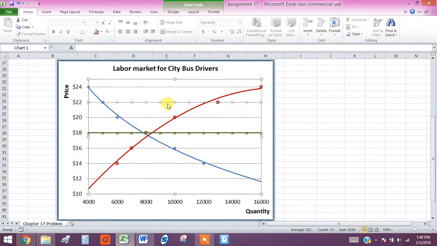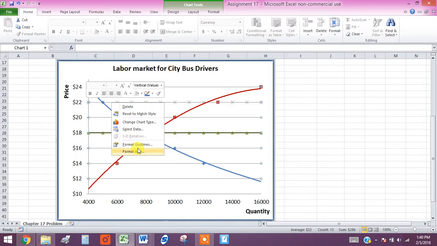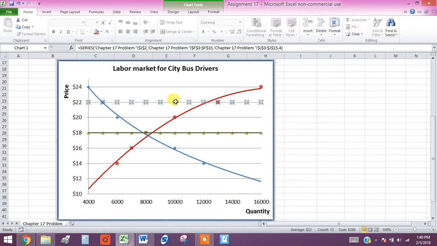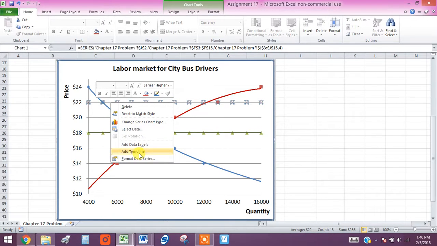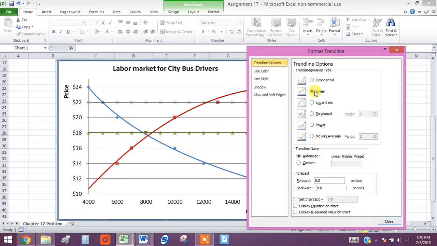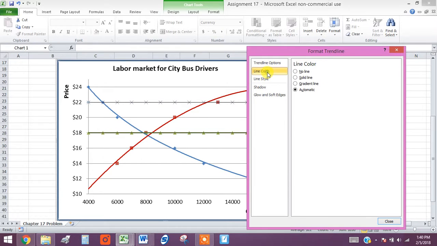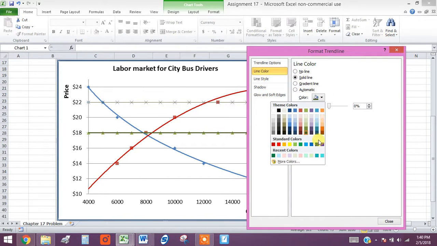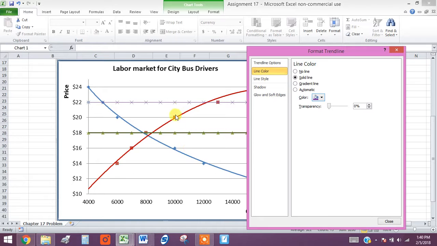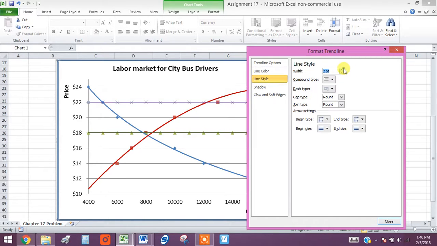Now we need to format this trend line, so let me come back up here. There we go. Add trend line. That can be linear. We're just going to make it purple so that it matches the symbols. Line style, we're going to make it 2.5 to match all of the other ones.